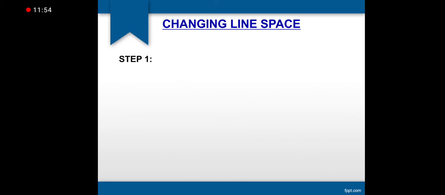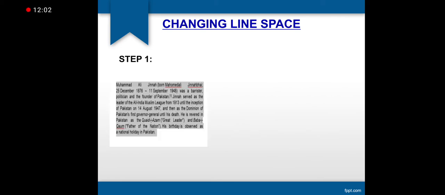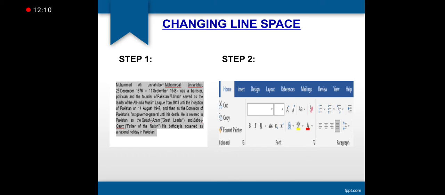Change line spacing. Basically, line spacing means the gap between one line and another line. To change the line spacing, you will select the text. Go to the Home tab. At the right of the alignment icons, you will see an up and down arrow with an arrow at the right.